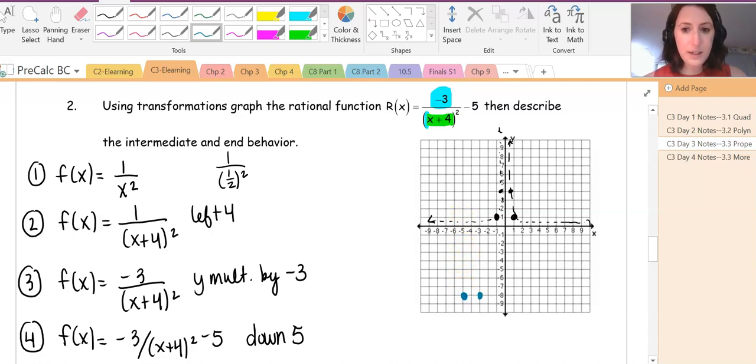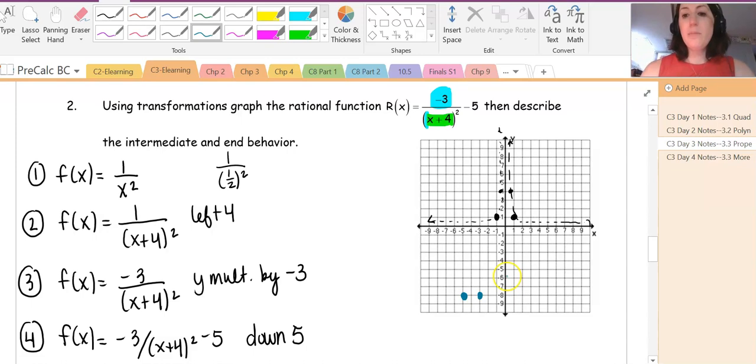All right, right here, left 4, 1, 2, 3, 4. I'm going to multiply y by -3. Well, I'm already at 4. If I multiply by -3, I'm going to be down at -12, and then I have to move down 5 more. So we can't really fit anything else. Now, question is, how do you draw this? You have 2 points. Well, our horizontal and vertical asymptotes are going to help guide us.